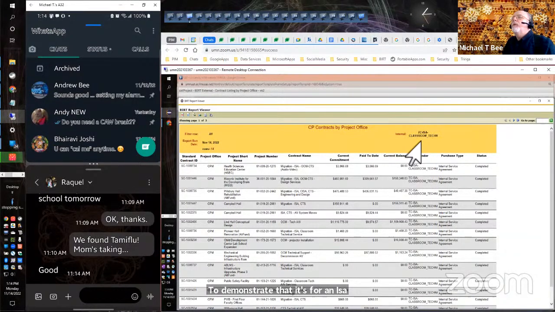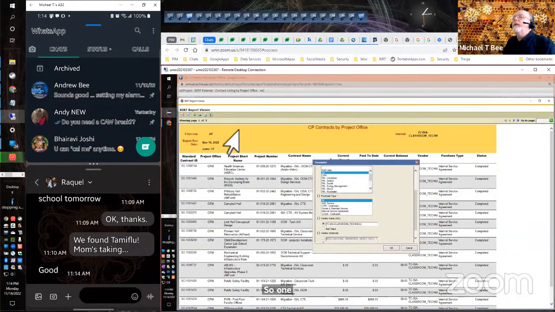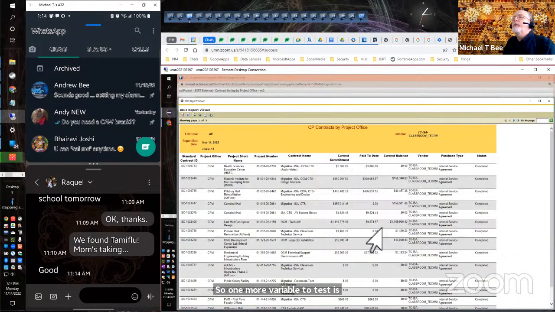So one more variable to test is the project number. I'm going to try this one as an example.